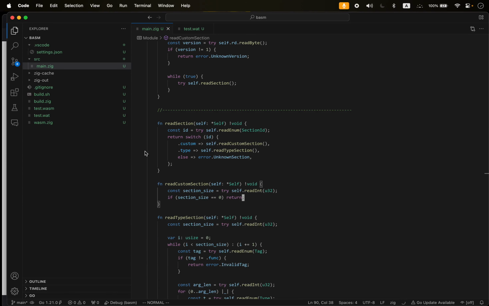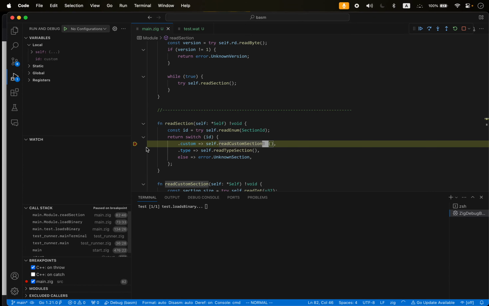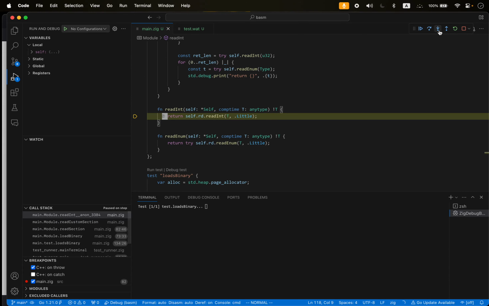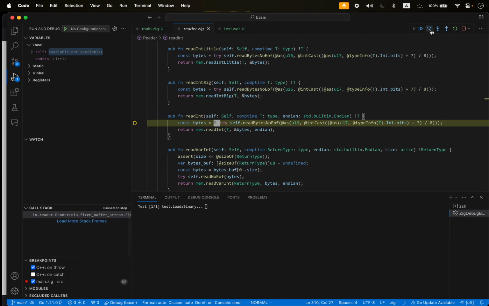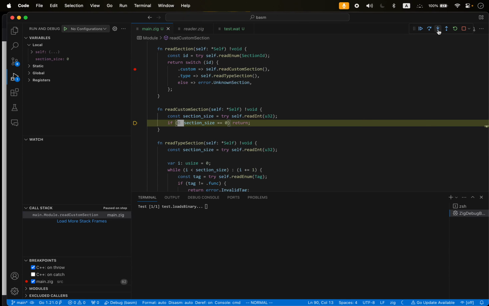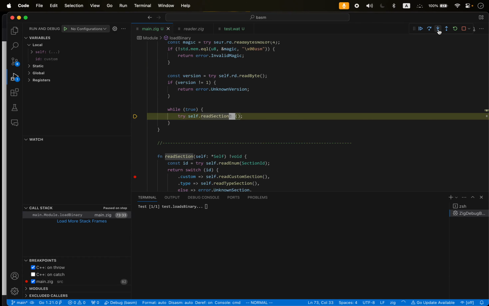So now we can do something like this. Debug. Okay, now we're going to go there. Read the section size. That's going to read int. Whoops, that's not what I wanted to do, but that's fine. We get the section size, we'd expect 0, but it's not. Whoa, it's some crazy number.